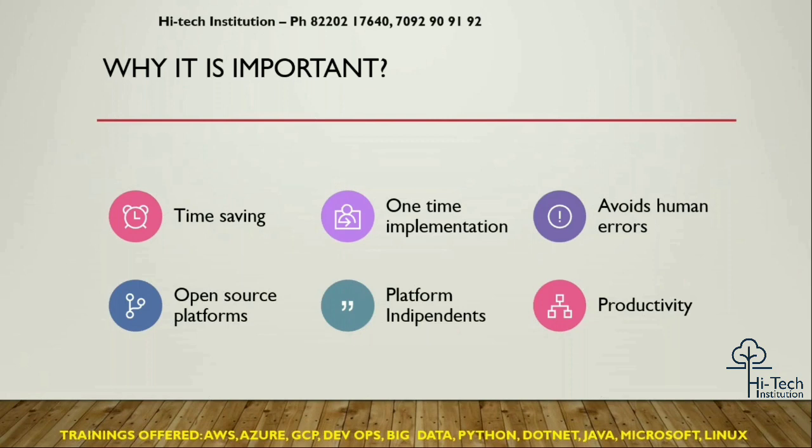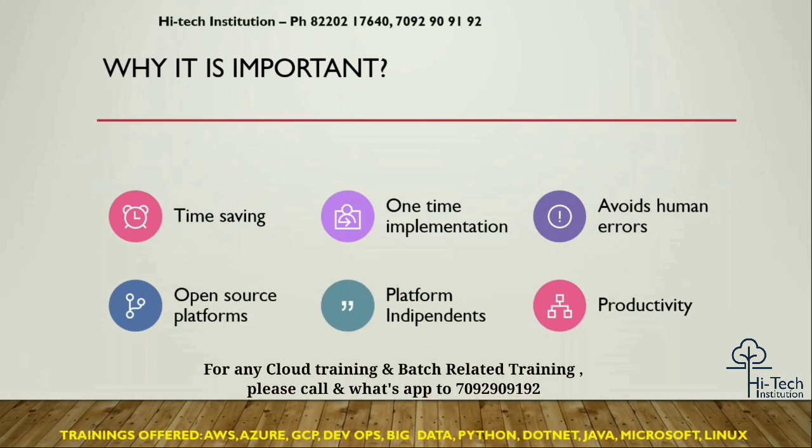The first thing is that it is a time saving process. Once you have automated something, year on year you can use the same automation setup, so you don't have to do any manual work. Once it's automated, it becomes a time saving process and automatically takes care of itself. It is basically a one time implementation. Whenever you work on any automation in DevOps using any DevOps tool, for the very first time you need to put in your time and effort along with your team.